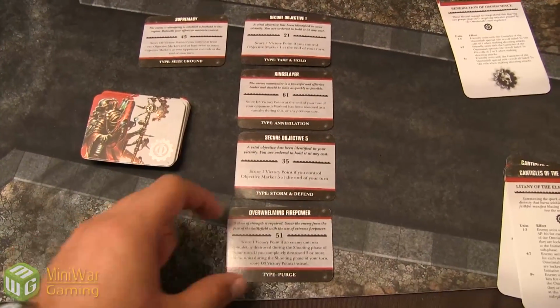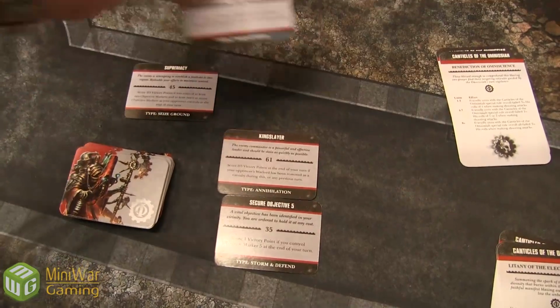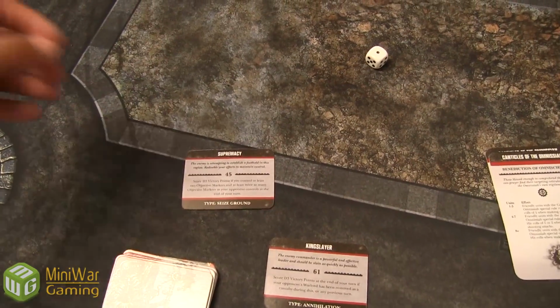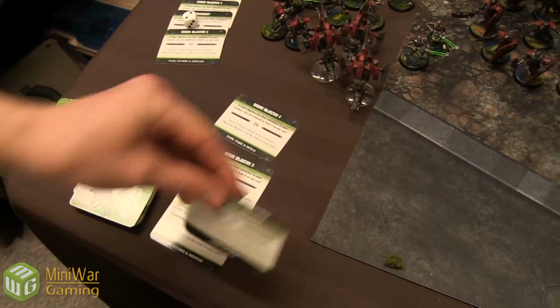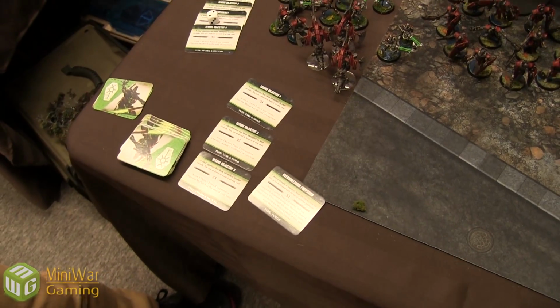And at the end of my turn, I was able to get overwhelming firepower. I also got objective 1 with scouts sitting on that. And then supremacy, D3 points. 1 more point for supremacy. And at the start of Derek's turn, he draws up to 4 objective. So overwhelming firepower, shoot something off the table.